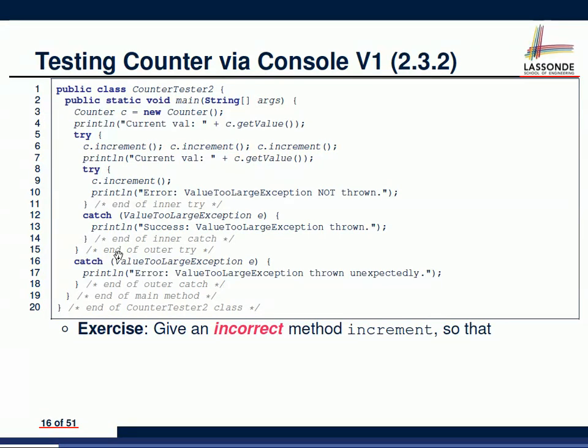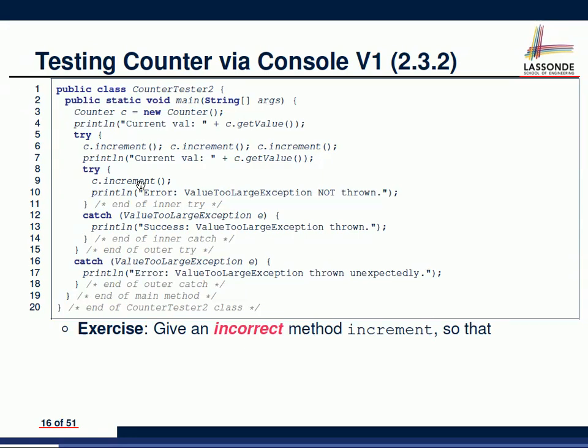So now, let's say we want to modify the implementation of increments to be wrong so that the first 3 increments will not throw the value too large exception. However, in the fourth one, in line number 9, you will not throw that either. That's wrong, right? Basically, we talk about 2 kinds of wrong situation. The first wrong situation is you throw the value too large exception too early. And the second exercise I want you to do by yourself is you never throw it, basically. That's too bad. That's too late. So that's the exercise I want you to do.